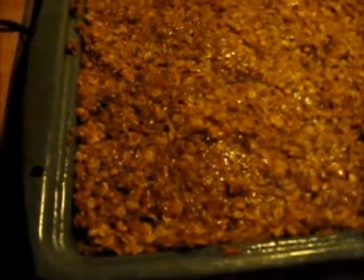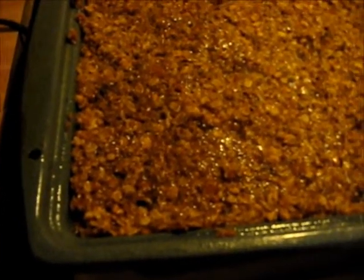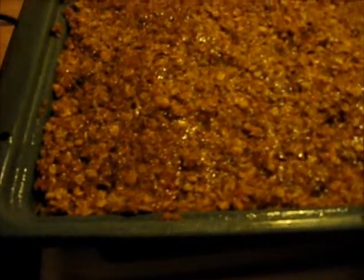So let's say you're making biscuits and you're having trouble with the bottoms getting too dark. Try using a light colored pan to cook them on. Now, let's say you're making biscuits or cake or whatever, and you have a problem with the bottom not being as brown as you want it. Well, then use a darker pan. Now, I don't know why that is, but that's the way it is.